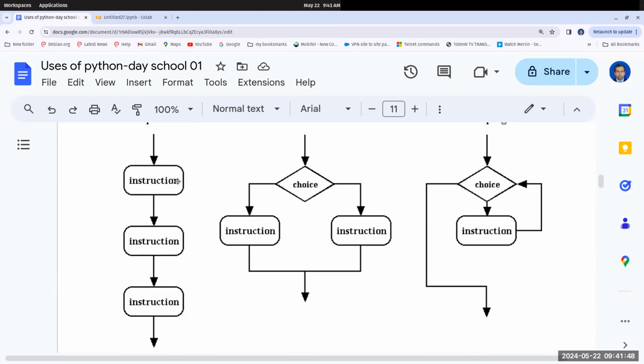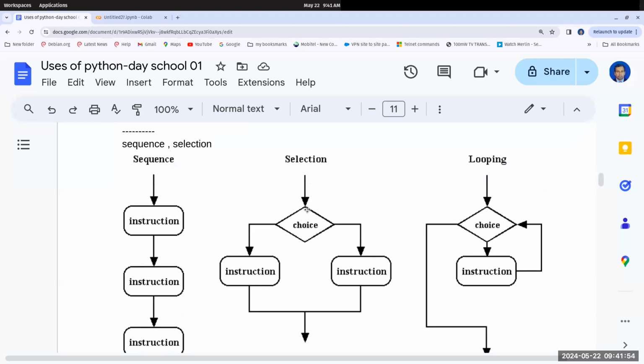Sequence is instructions given one by one sequentially. In selection, there is a choice. If this is true, one instruction will be executed. If it is false, the other instruction will execute.